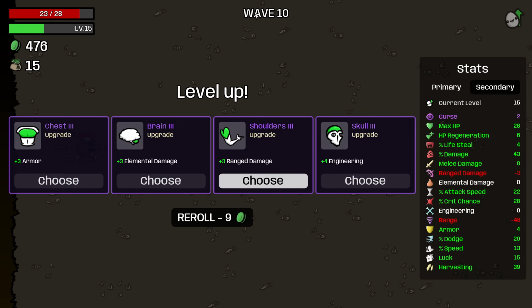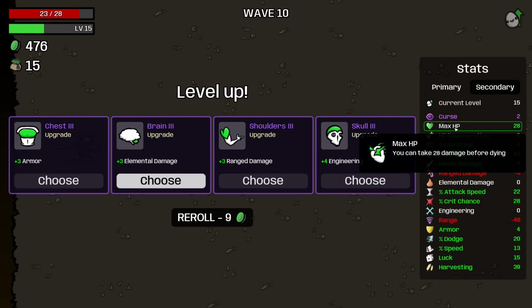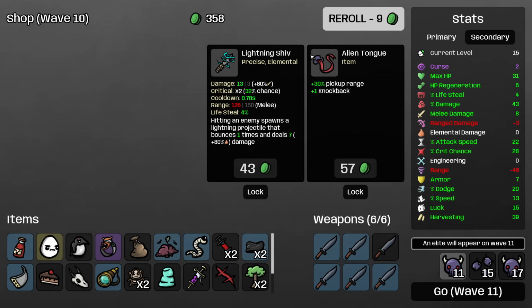Even though we're buying spicy sauce, that's not going to be an important component of our damage, so we don't need that. I could take the armor. I could also roll for max HP. Our max HP is very low, but I'm just going to take armor and try to tank through any damage that the boss might do. Take a spicy sauce. We'll take a tree. I'll roll past alien tongue.